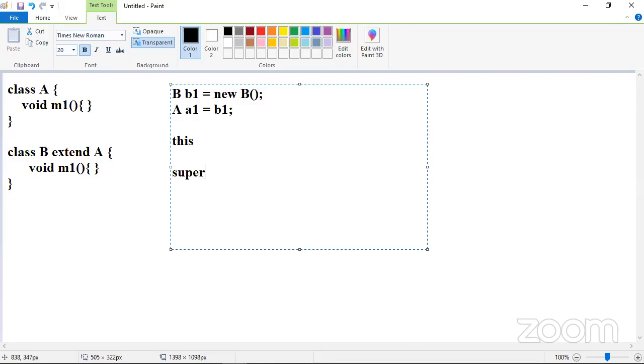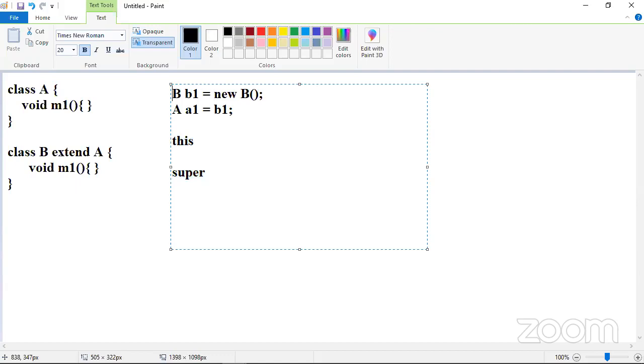Last Sunday we already discussed this in variable hiding. Once again, the same point is coming back. B1 and A1, the this keyword, and the super keyword. B1 and A1 are my own reference variables. You can create B1 and A1 anywhere: in a user class, in a superclass, in a subclass, in a static method or non-static method, your wish. But this and super will exist only in 2 places, in a superclass or in a subclass, and only in non-static methods.